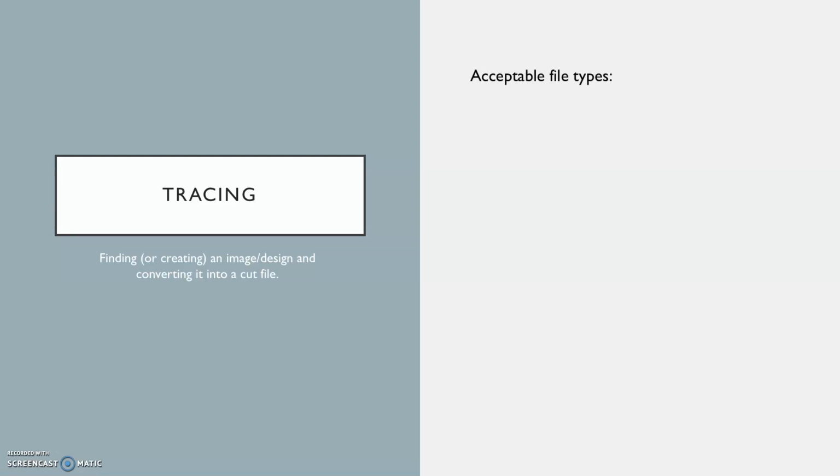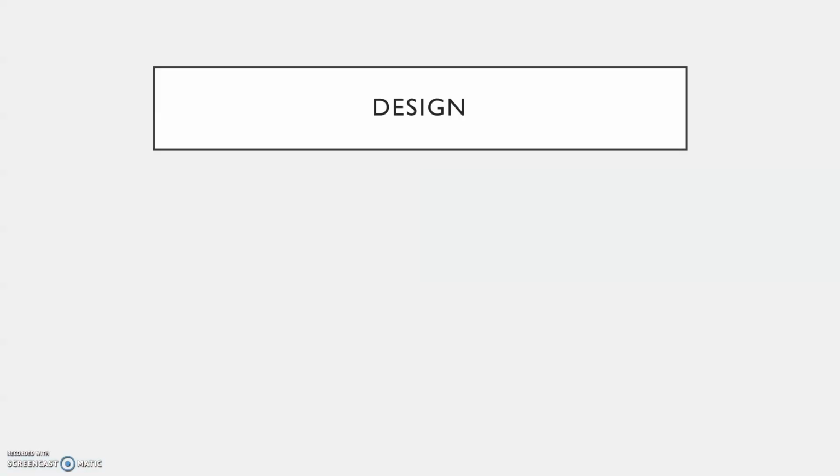Acceptable file types are JPEG, PNG, GIF, PSD, SVG, BMP, and TIFF. You'll see there are asterisks next to the last four file types. That's because I've had both successes and failures with these file types, though I'm not certain what causes them to succeed or fail. More likely, you'll find an image that's JPEG or PNG, since those are the most common image file types around. The next limitation for tracing an image is in the design.